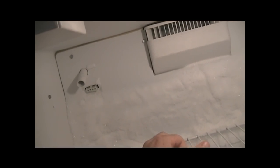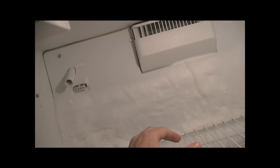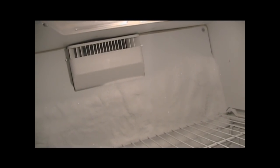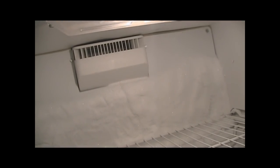The ice takes a long time to turn into ice, and eventually, if you leave it alone, your frozen food will no longer be frozen. So there's a thing called the thermostat that lives behind this wall, and we're going to replace that. I paid about $20 for it. The price varies anywhere between $20 and $40 for these items. You just have to find a refrigerator supply store that will sell you one.